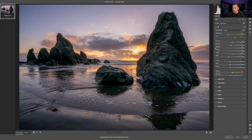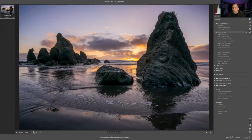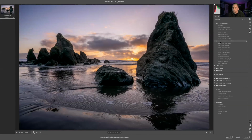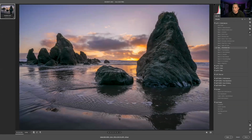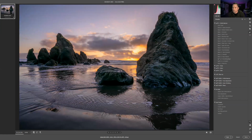So now I've actually gotten my workflow down to a couple clicks by going over into the preset section. I can work with these intelligent profiles and I can start looking at how I want to change the colors and tones in this image from some of the profiles that I've built in the past. Like this one here, I call it the kitchen sink because it does a lot of crazy stuff. But like the everything bagel, it might make it look atrocious at first, but look at the color that it brings out at the raw level.